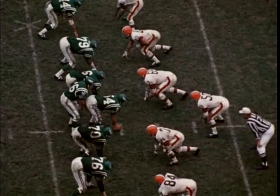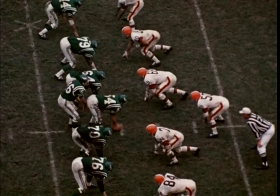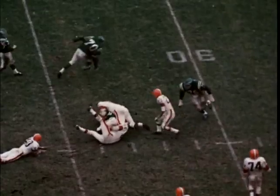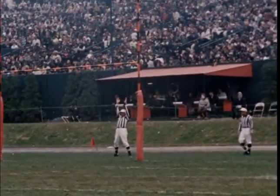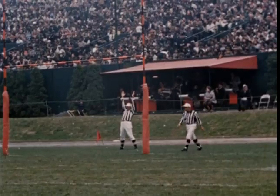Pick up the action, 1st and 10 on the 38 now. The Eagles driving, a tie ball game, 24 all. Timmy Brown jumps up and over and finally pulled down by Wiggin. Drive stalls, and Sam Baker will try a 39-yard field goal. It's up in the air. It's good. The Eagles 27, the Browns 24. Both teams now able to cash in with the great right legs of their kickers.